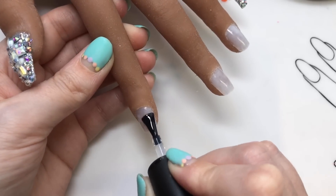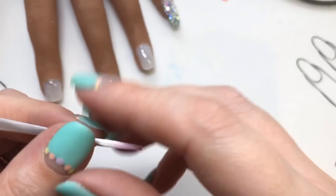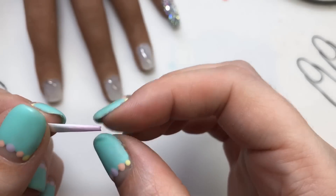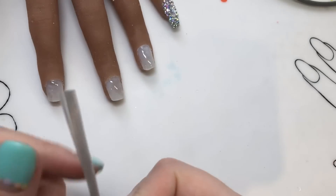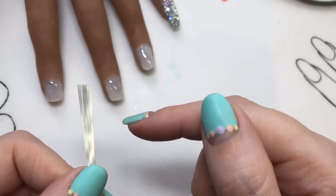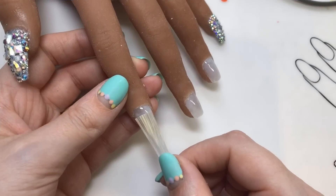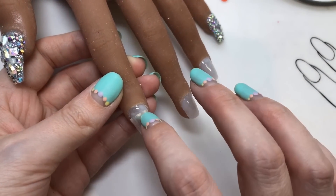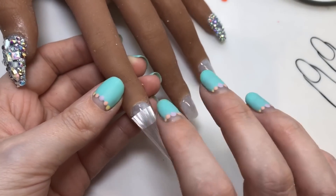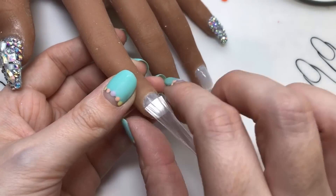Then you would want to go in with your base coat. I'm just using Kiki London's base coat, and then you cure that in your lamp for 30 seconds. So this is it out of its packaging — that bit is really hard and stuck together, so obviously I don't think you can use that. I've watched tutorials on this, believe it or not, and some people were individually putting these on, which I am not going to do if that is how this works, because that is far too time consuming.